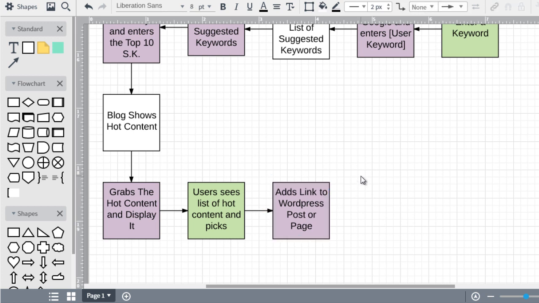Then you could get all elaborate and you could say, hey, after that, the system will allow the user to enter information with their thoughts and all of that on the content so that it is properly content curated.